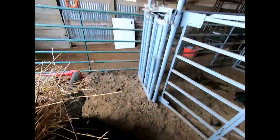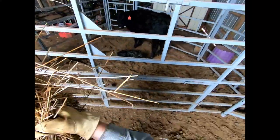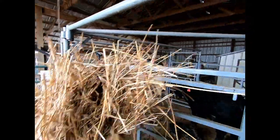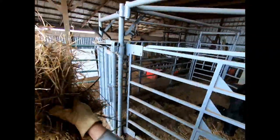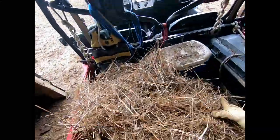It's time to throw the bedding in and get this calf in a little cleaner environment. You really hate to have them lay in this manure very long. There's so many pathogens that live in this kind of environment that you really want to get these babies up and clean and onto a safe place.